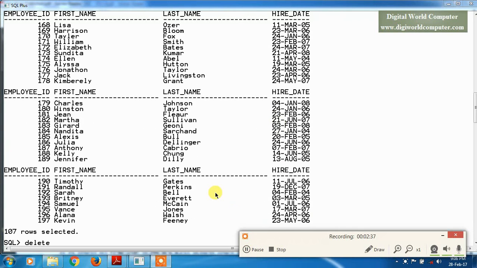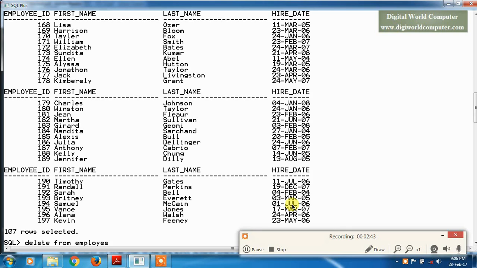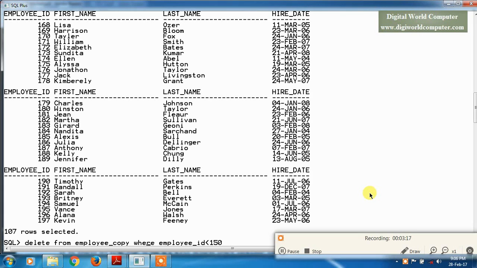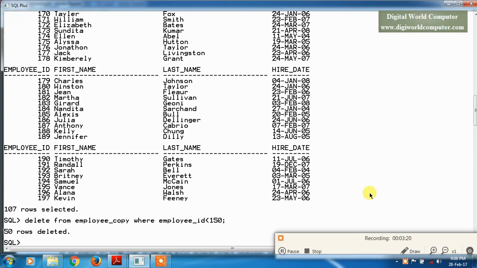Here we write a delete query: delete from employees copy where employee ID is less than 150, and 50 rows deleted.